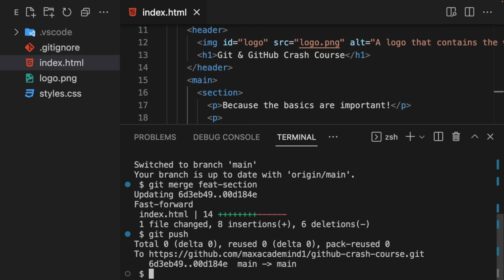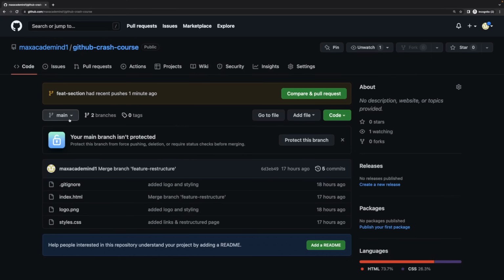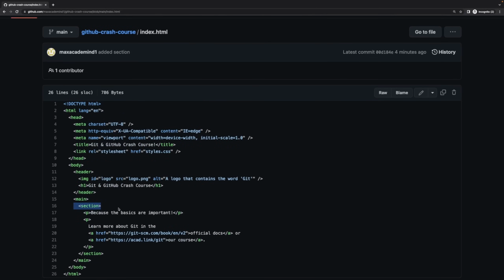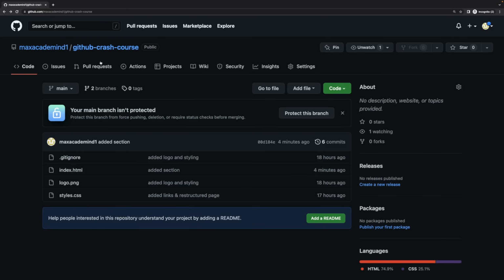Here, by the way, no separate commit was created, and I didn't have to confirm or enter any commit message after performing the merge, because Git was able to perform this merge by simply appending this new commit to the other commits instead of creating a new commit. It simply depends on the complexity of changes you have and whether there are any clashes that must be resolved by Git, whether you have to create a separate commit when merging, or if a commit from another branch can simply be appended to the commits of the main branch. So now I performed this merge and I pushed my updated main branch, and therefore, of course, this is also reflected on GitHub. Here in the main branch, if I inspect index.html, I also see the section here.